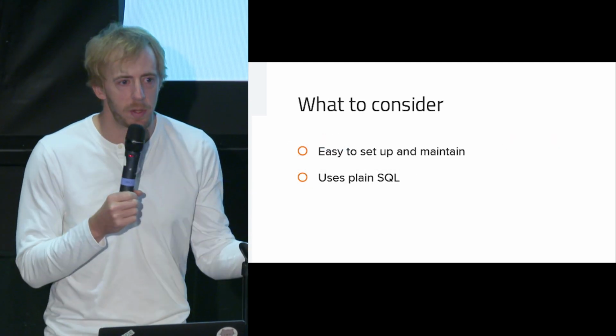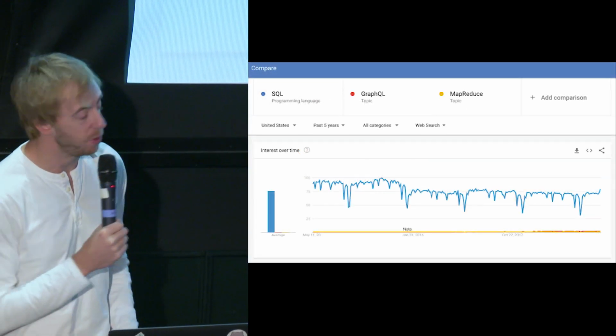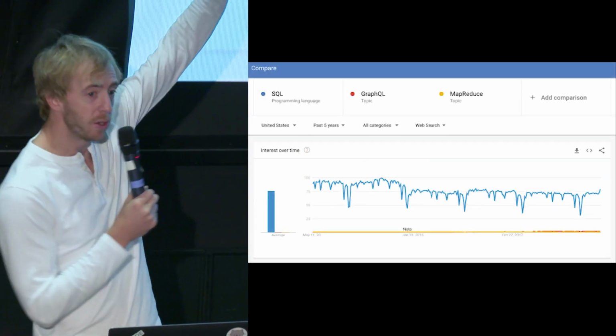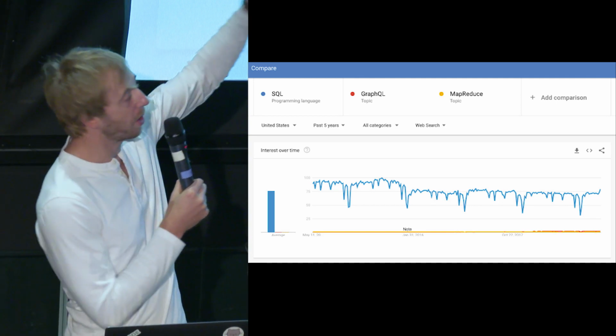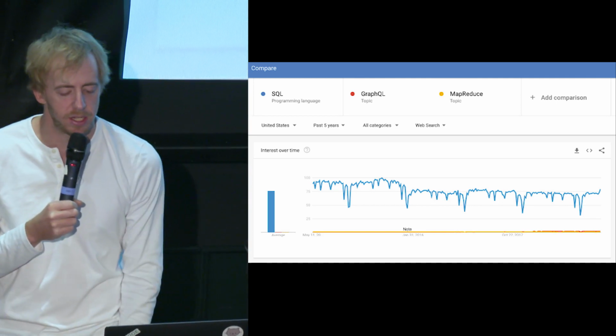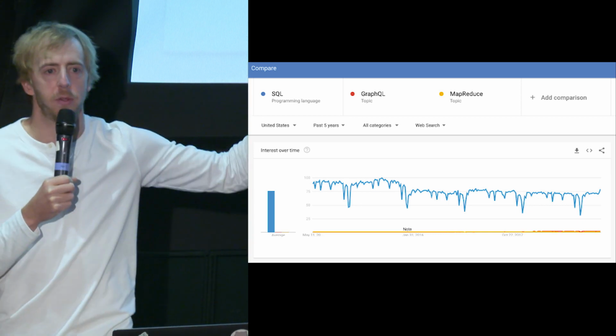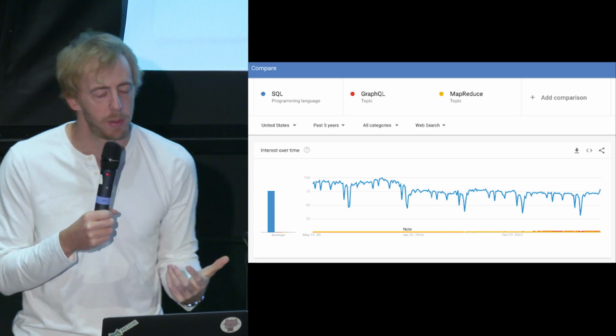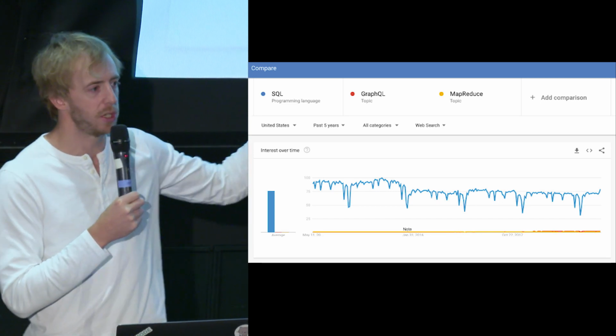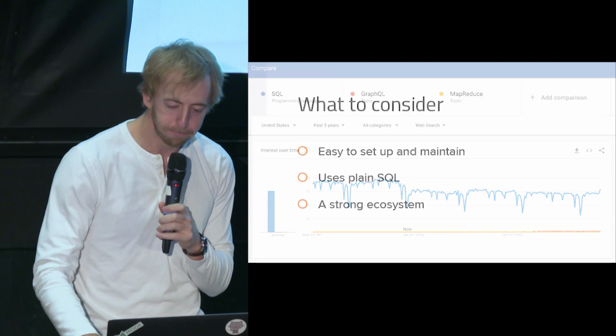Second, we encourage people to use plain SQL. If you look at the popularity of SQL compared to a bunch of other stuff that you could do to query databases, if you were to put Spark stuff up there too, you'd see the same trends. SQL is still really popular. And so if you want to access your data, SQL is the primary way to do it. It's what most people are going to know. We would encourage folks to use something that's very SQL forward.